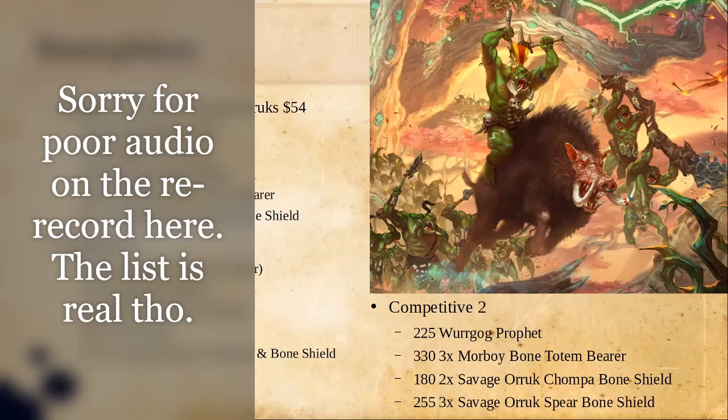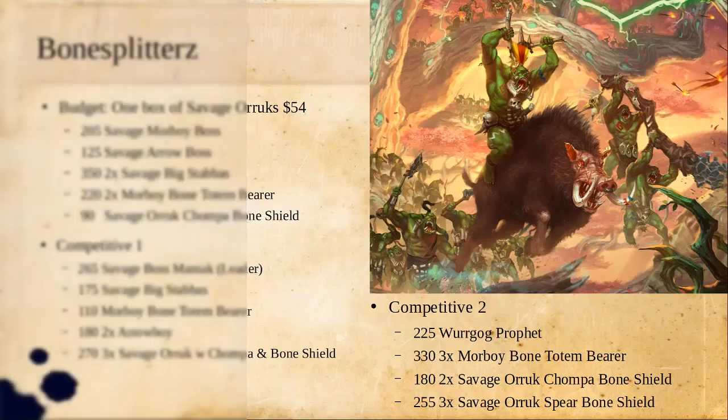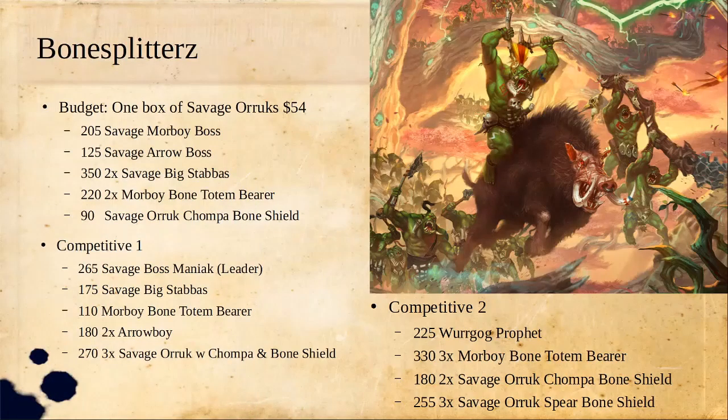Then the second way to build competitively around Bonesplitterz is going to be the Wargog Prophet. It's got a really great debuff ability that can reduce attacks for every opponent in a range around it. And so that's going to decrease your opponent's ability to sort of push you off of objectives. So I think one of the better ways to build around that is to try to put as many units as possible into your warband. Now that can be tough with Bonesplitterz because you are working with some of the more expensive chaff units, but Savage Orcs are pretty tough to chew through for their points.